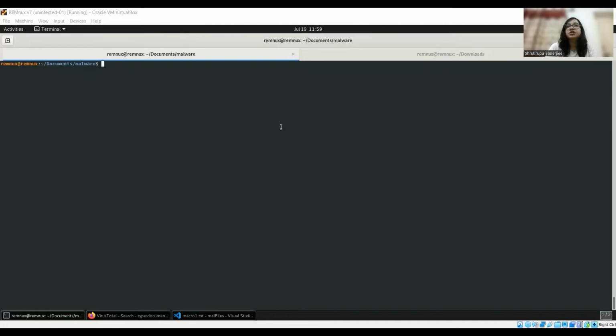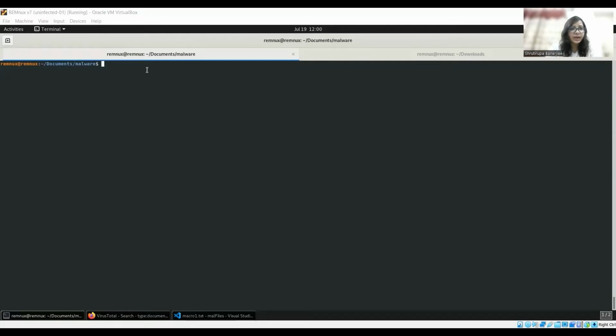There will be other samples too, which will be way more complicated than these samples are. These are not that complicated. It is very easy to identify what kind of malicious things they are having. For example, the IoCs. These samples are easy to analyze and identify what those IoCs are. But later on, as we go ahead with the videos, we'll be learning about more advanced malware samples where we might need to perform some reverse engineering also. So for that, I'll be covering those videos in a separate playlist. So for now, let's get started.